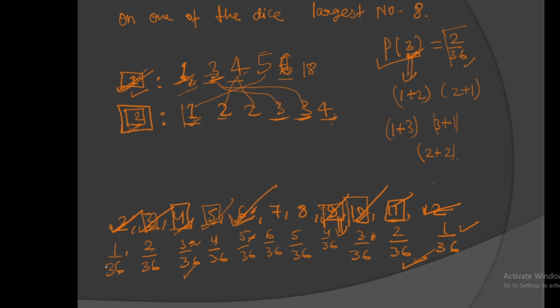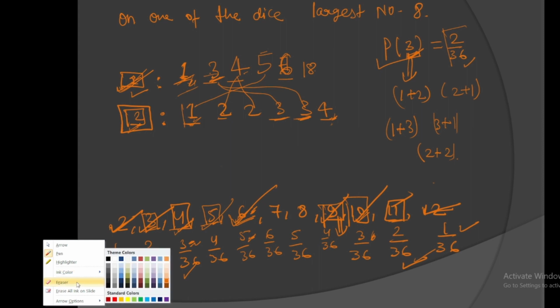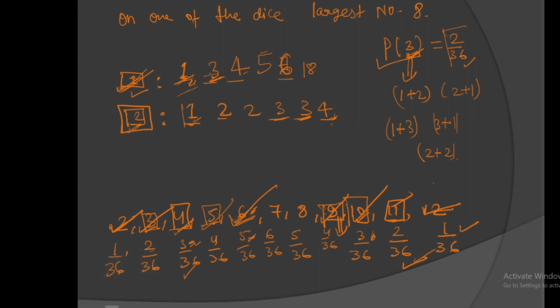And now, number 7. For the number 7, we will be looking. 6 plus 1 is 7, right? And 4 plus 3 is 7, 4 plus 3 is 7, and 5 plus 2 is 7, 5 plus 2 is 7. So how many pairs? 1, 2, 3, 4, 5. And is there any more? Yes, 3 plus 4, this 3 plus 4. So we have got 6 pairs and this is satisfying.